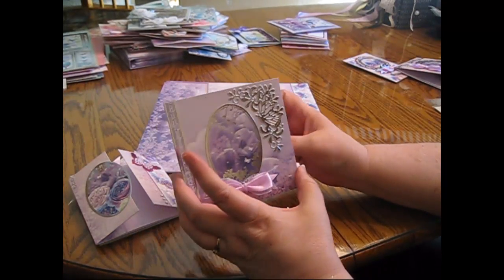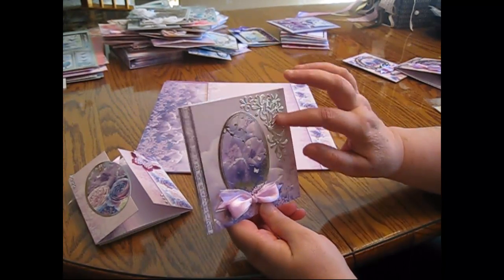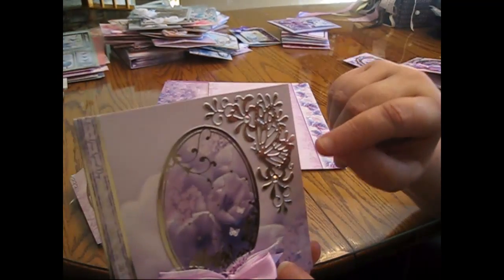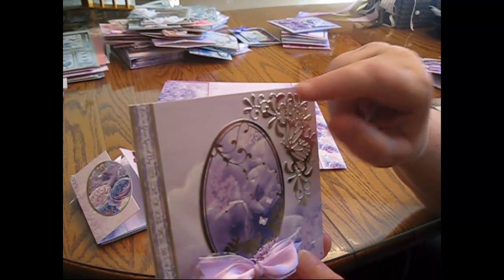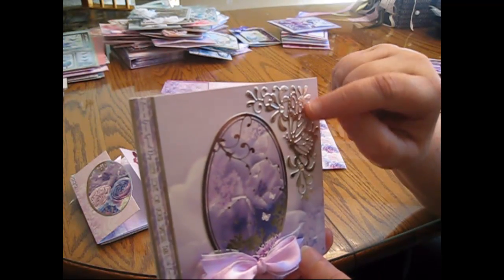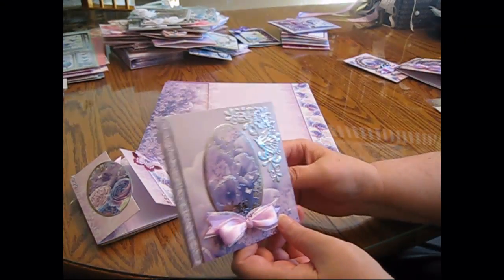Okay, here's another card using that corner floral treatment and the butterfly. This time I did not line the butterfly. I don't know if you can see it here. I'm going to get in close and hopefully you can. I did run it through two times, once to cut it and once to emboss it. And if you run it through with an embossing mat, you can get little raised embossing on the butterfly wings. It's really pretty.